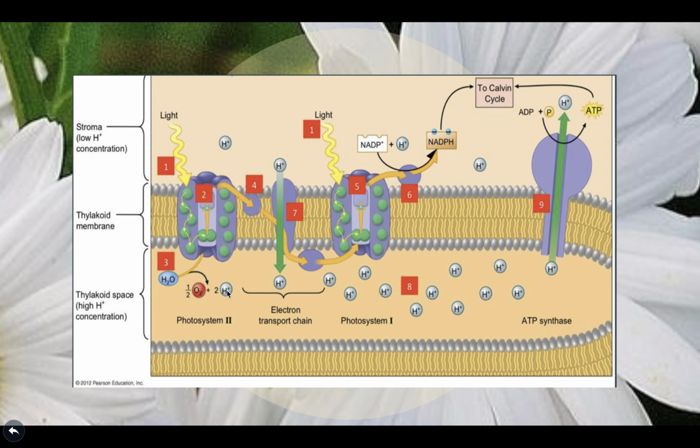As the electron moves through the electron transport chain, it moves through proteins, and every time it does, a proton is pumped inside. Since protons have a positive charge, a charge is built up on the inside, and the protons go through a protein known as ATP synthase. Every time a proton goes through, another ATP molecule is made. In the light-dependent reaction, NADPH and ATP are created, where they sit in the stroma and move on to the Calvin cycle, which is the next step.